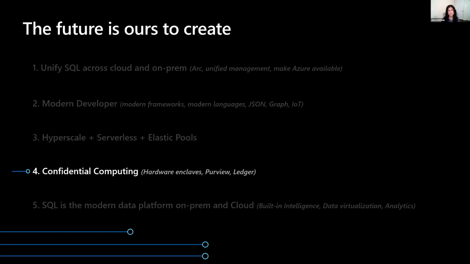We're also investing heavily and working very closely with the Azure Purview team to continue to bring you information about your data and classification and management in that space. And that final item is something that is being announced later today at Microsoft Build, but I wanted to call out that we're looking into blockchain technology and how it can help us and help you create more secure, tamper-proof databases.